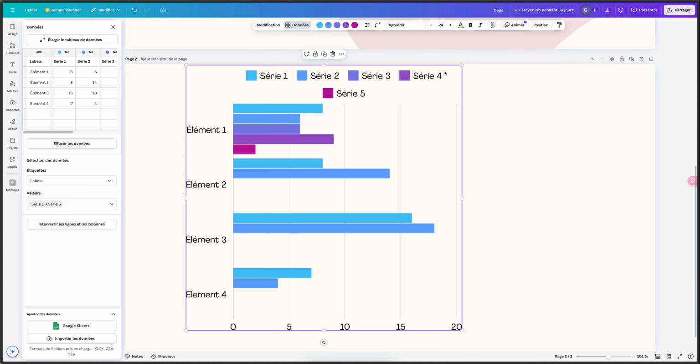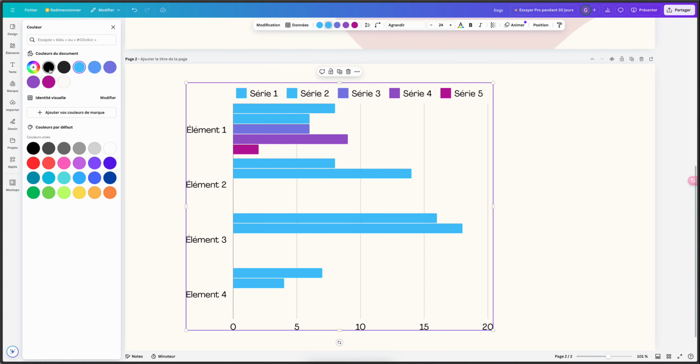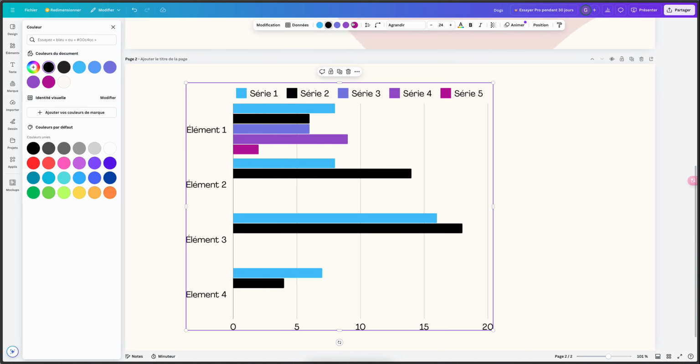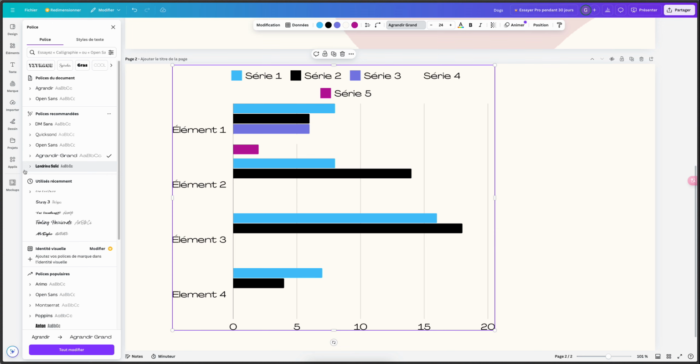If you want to change a color, very basic, it's just here. You can put whatever color you want to change any of these series. In my case, I would like, for example, to change the size of my font. I want to change just my font here.